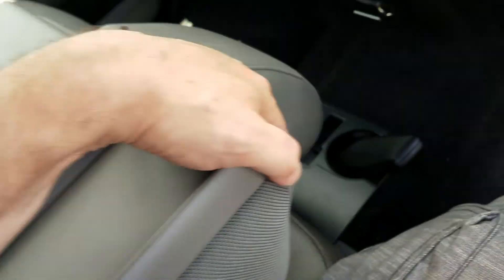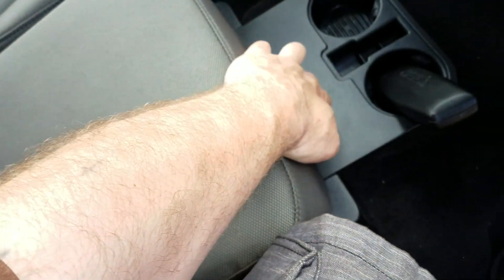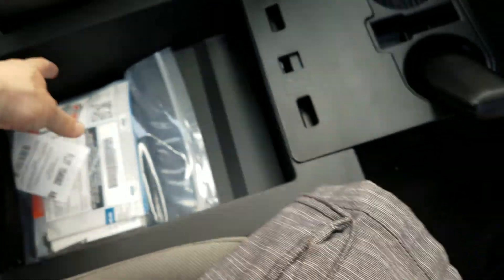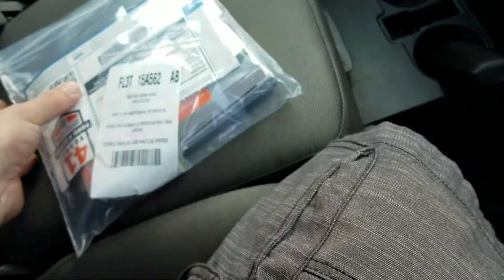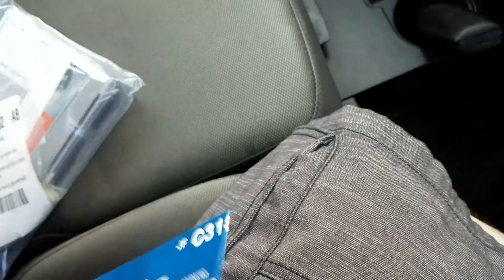This whole thing comes up and presents you with a middle seat, making this a six-passenger truck with three people able to sit in the back. I guess I don't know who you would put in this little center seat. Now the bottom of this little seat opens up to another small compartment. There's a window sticker in here, so let's see how much this truck cost.